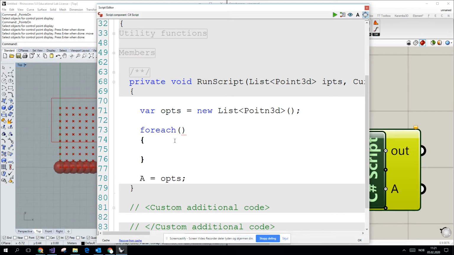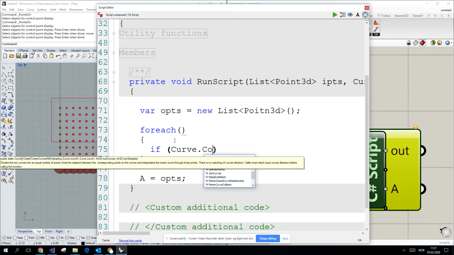I will leave the foreach brackets empty right now, and I will just check if curve... I'm looking for a function, so you have to wait for a second for me.